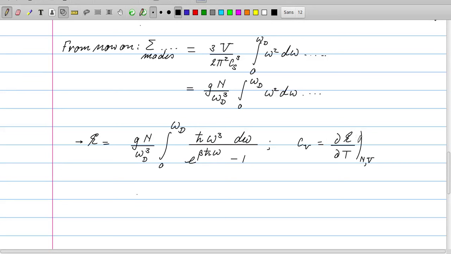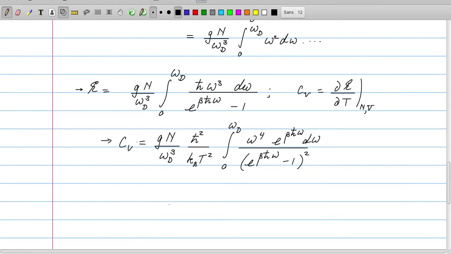Then here we have the Bose-Einstein factor in the denominator. Calculating the heat capacity as dE/dT at constant N and V, we find this result which looks quite complicated. But we can streamline it a little bit by replacing the exponent beta h-bar omega by a simple new variable x.